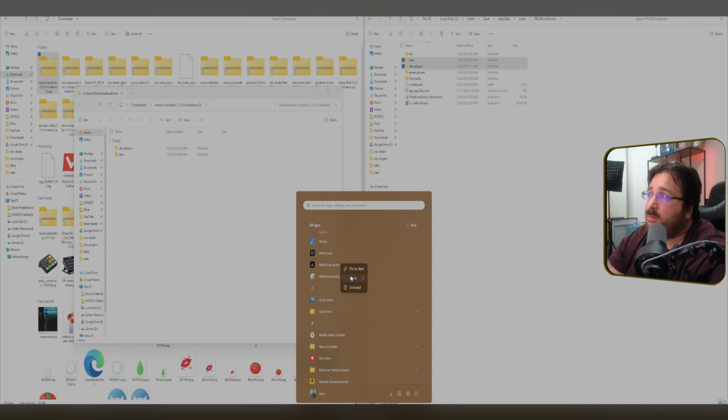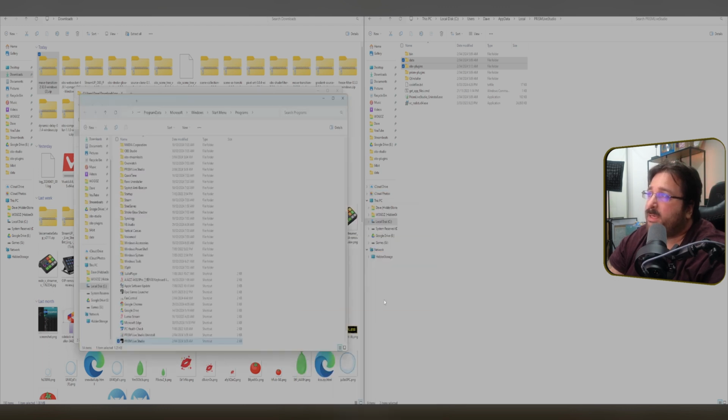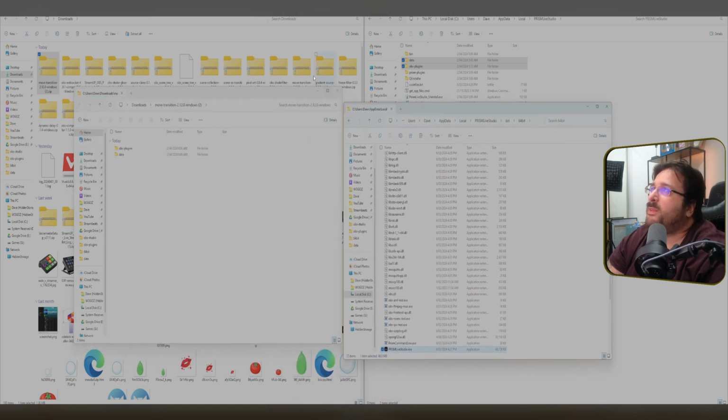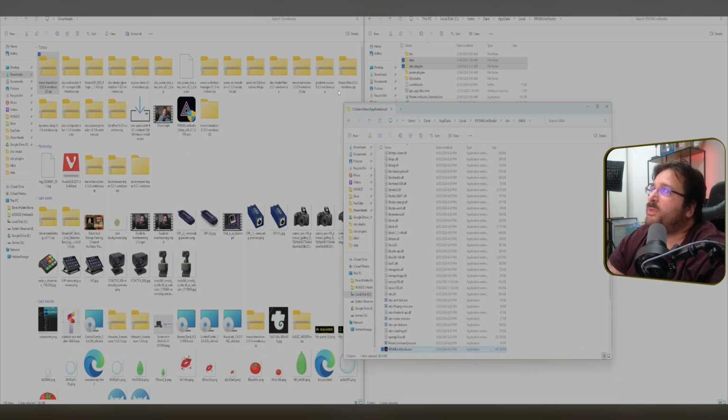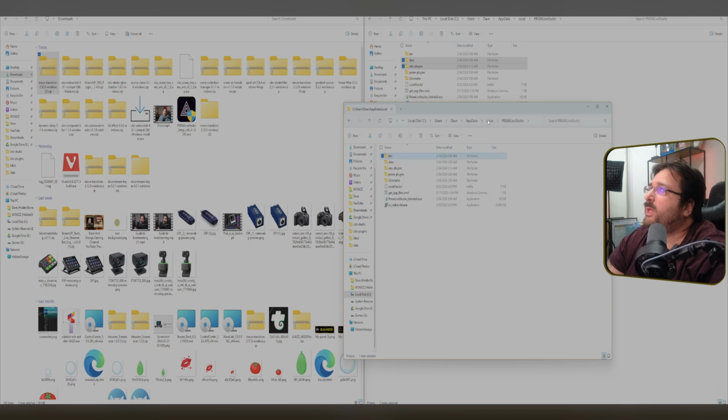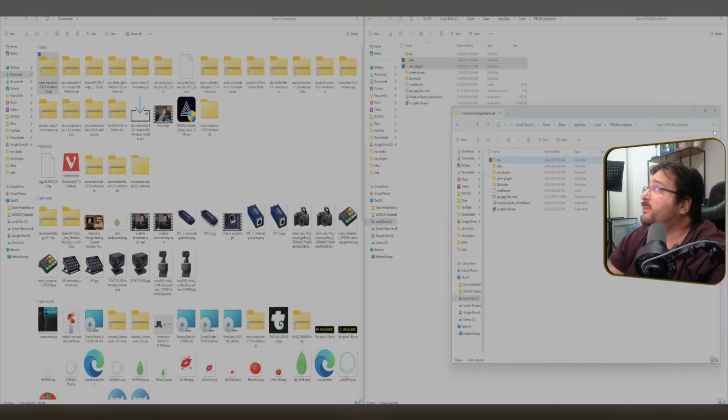Right click, more, open file location. Then on the file that is selected, right click again and open file location again. And you will have this window right here. Let me remove this. The only thing you have to do is look up at the top at the address and click on Prism Live Studio, and you will get to this page.